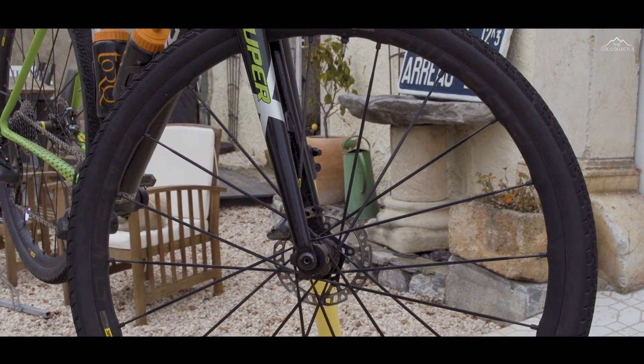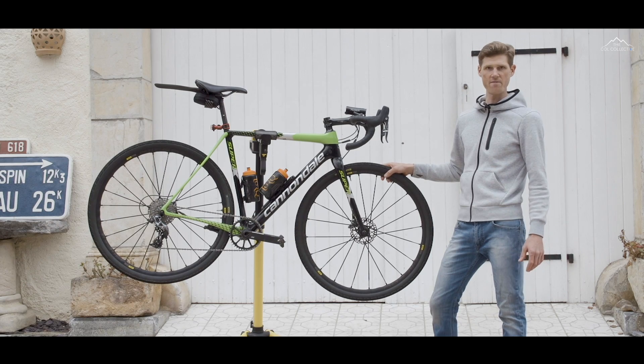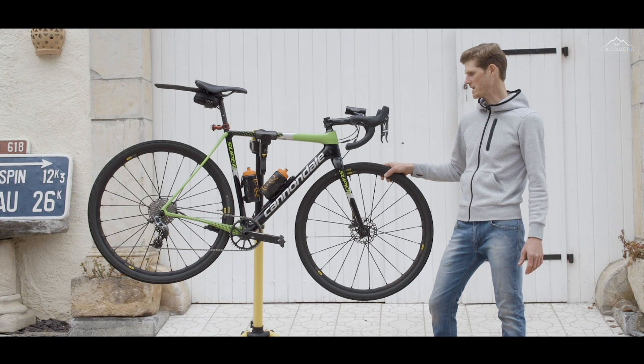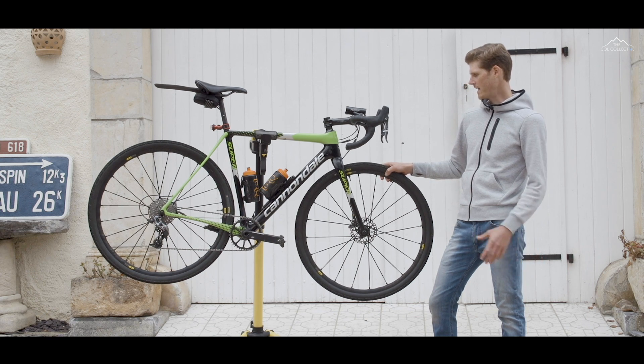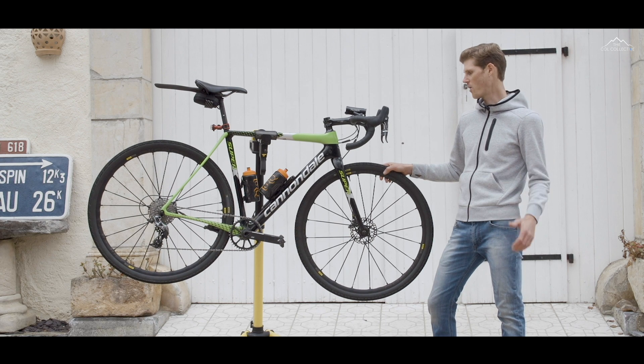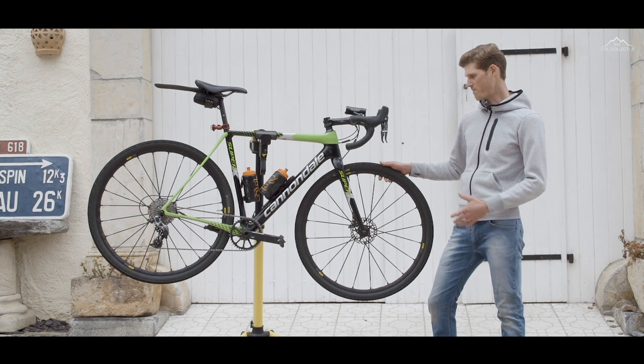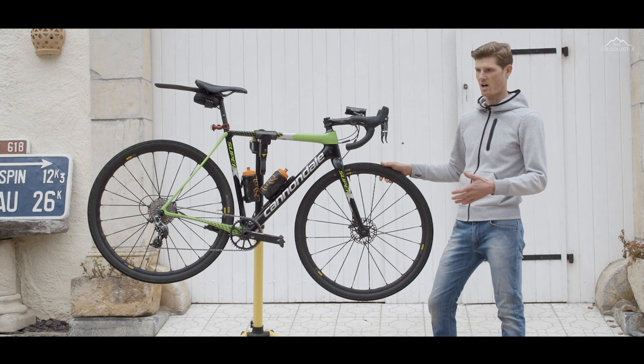They go together really nicely in the winter. Obviously there's debris on the road — leaves, branches — and it's often wet, unfortunately. You have to go out in the rain occasionally. Running a wider tyre — the road bike is either a 25 or a 28 — but running a 40 means I can keep the pressures much, much lower. It's a lot more comfortable, you have more traction, so the bike feels a lot more planted in all the conditions thrown at you over winter.